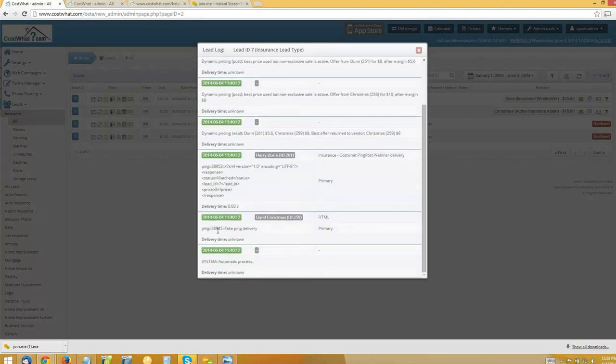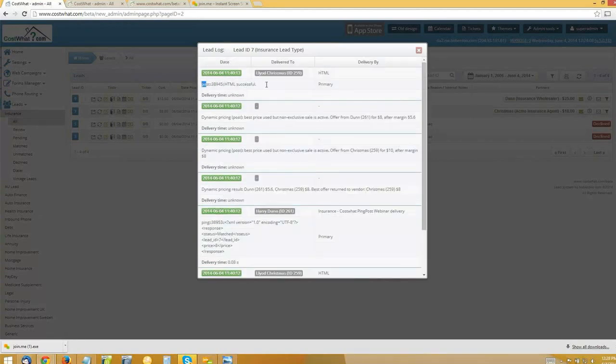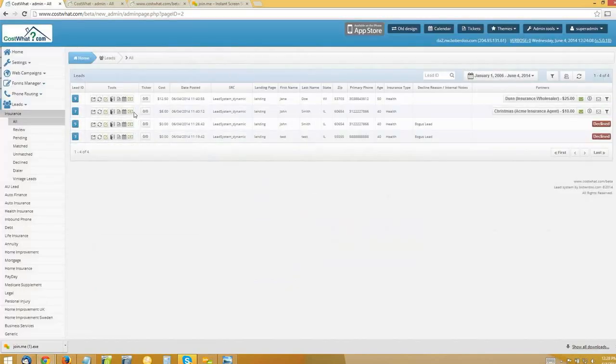Since that insurance agent had the highest bid, the system then attempted to sell that lead to that particular company. So then when you look here on the leads page, you see that it actually sold for $10, and the cost you bought it for was $8. So that's a clean example of how a ping came in. We considered all the buyers who were eligible to take that information. We then grabbed their offers, took out the margins, ordered it by whoever you're going to make the most money on, and then attempted to sell that lead to them on the post.